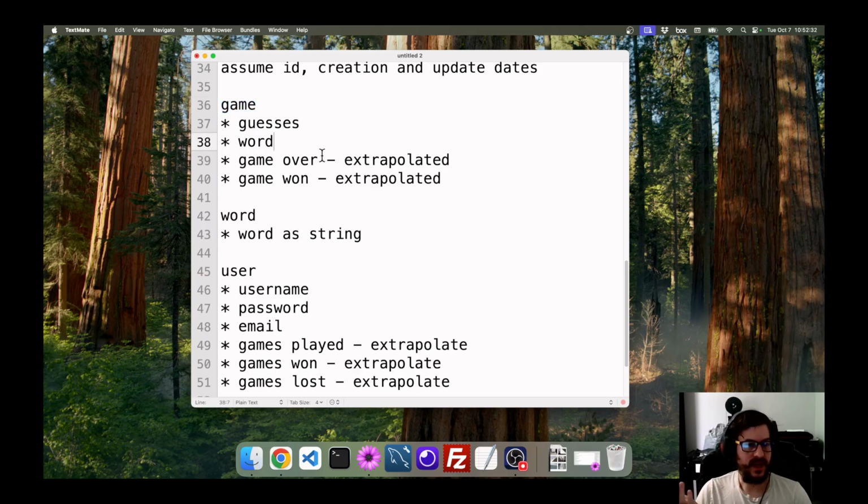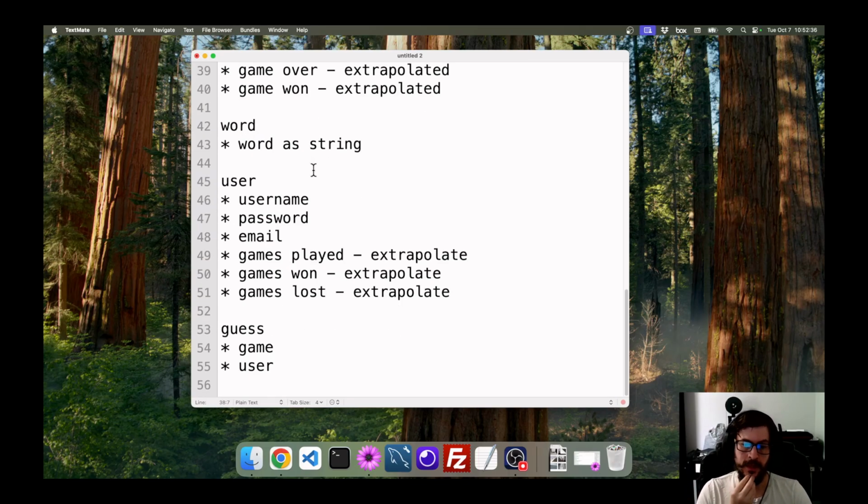I don't know if I'm going to do that, but I don't want my data structure to preclude me from doing that. I could actually even have, if I wanted to, users on a guess, like multiple users that could make a guess. That might be good. I could do a many-to-many table on that. That could be interesting. Maybe I'll go with that. Maybe I'll just say like user, many.